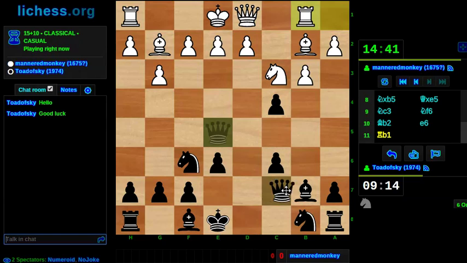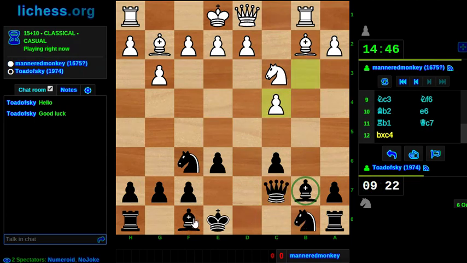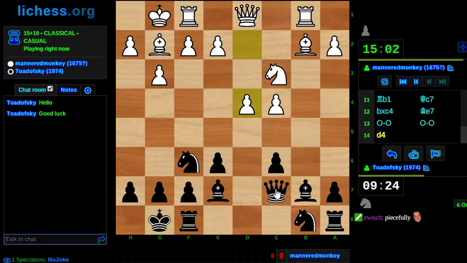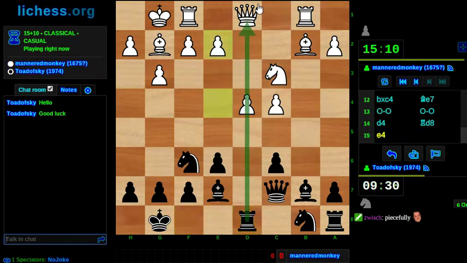Let's do this. So we're gonna shore up this bishop here. And when he gives me some time, I will move my bishop and then castle. So let's move my bishop and then castle. As promised. He castles. I castle. d4. All right. Let's develop this rook, because this is lined up with the queen. All right.